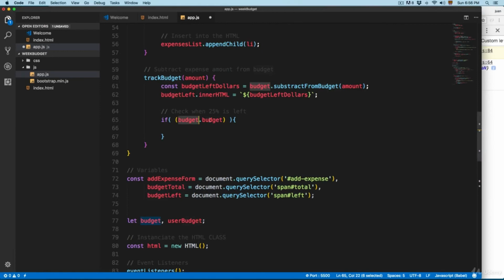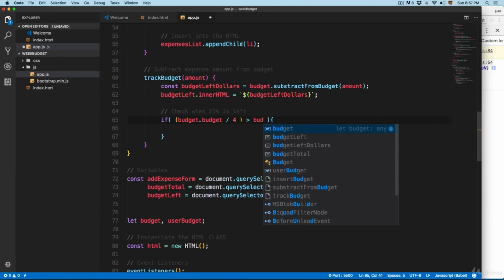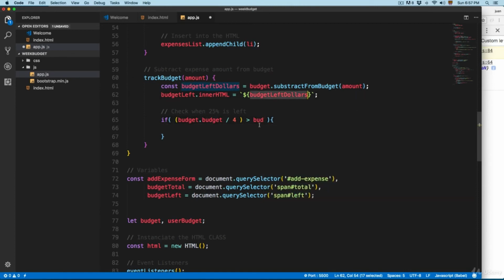So we're gonna use budget.budget divided by 4. This is going to return the 25%. In case that this result is greater than the budget left in dollars, that means that we are already in the last 25% of the budget.